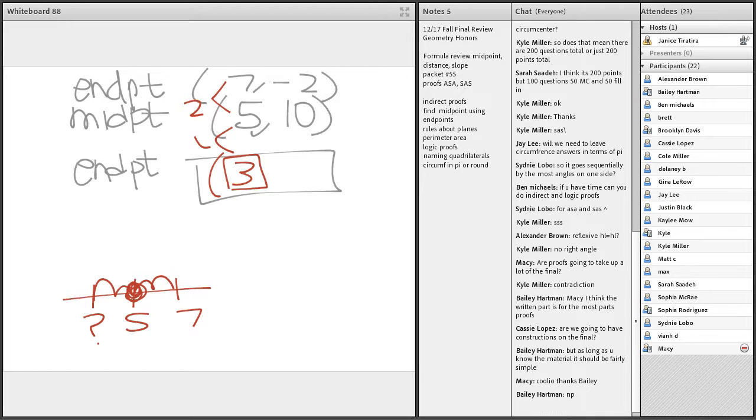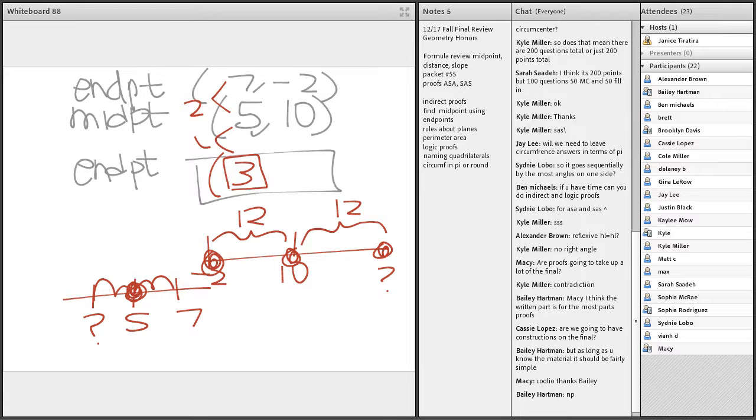So you could do the same for negative 2. 10 is in the middle. Negative 2 is all the way out here. And so we need to find this endpoint. So we have to say, well, the space amount between negative 2 and 10 is 12 spaces. So then that means there's 12 spaces between 10 and the other number. This number has to be 22.